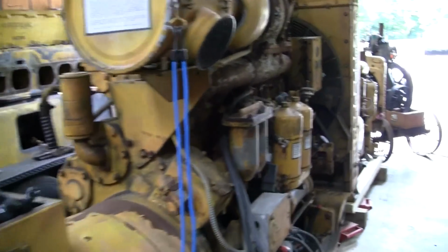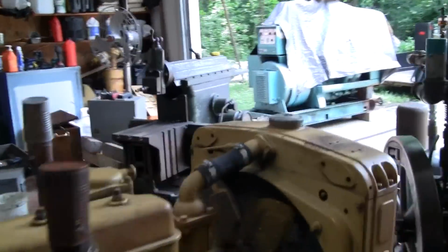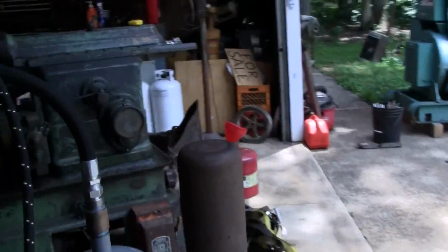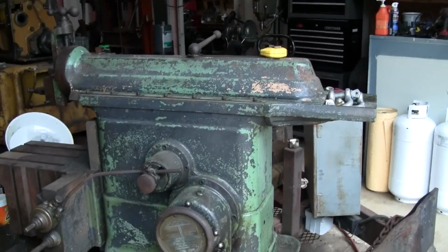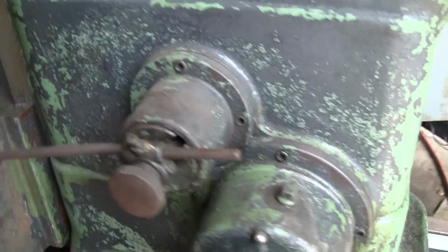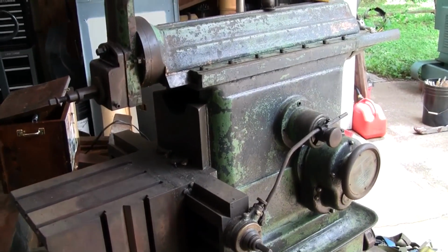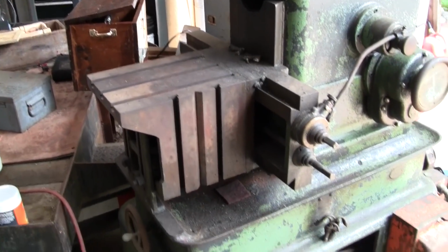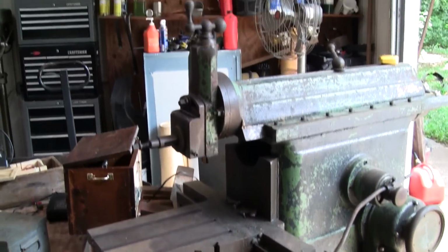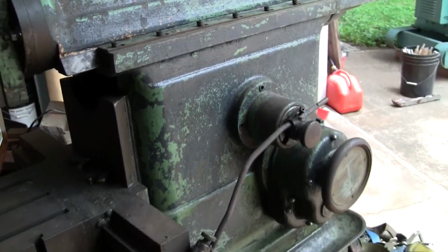So that's about, well, I guess the only other thing is this little shaper over here. We kind of walked right by that. This is a Vernon Sheldon shaper. I believe it's a 12-inch stroke. Not a whole lot of information that I've been able to find about these, but I want to clean this up and get it installed over in the machine shop area there. I think it'll be a nice addition to the working shop. So it's in pretty nice shape. The table's got surface rust, but everything moves. It's not locked up or anything.